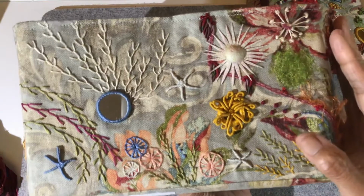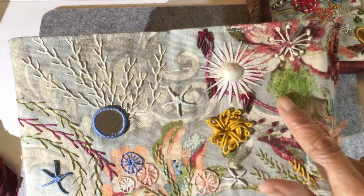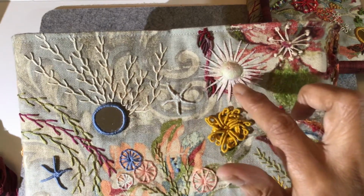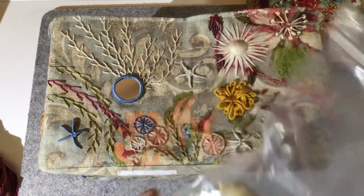And then on this side, I believe the only thing I added was the fibers here, and I added one of the silk cocoons there. So what I did for the silk cocoon, if you remember, she gifted me quite a few of those.